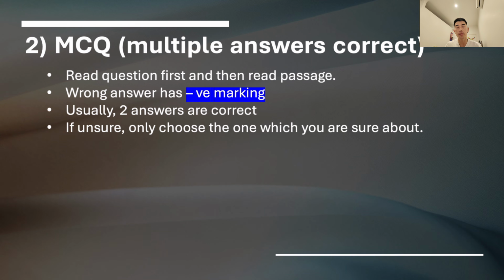For example, if you have selected one right answer and the other option was wrong, then you get 0 marks because your two answers have just cancelled out each other. So that's why only select the one you're sure about. There's nothing much to explain in this activity because giving an example or a demo wouldn't really help you because the questions will obviously be very different.